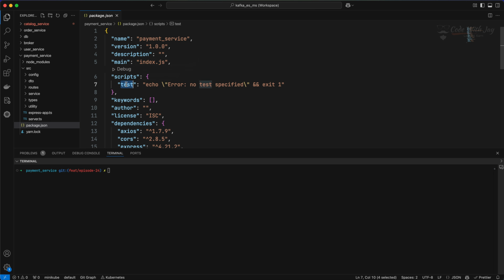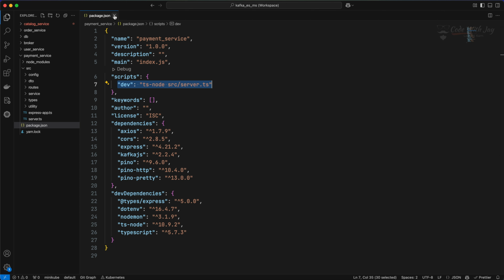So let's tweak this particular script, right? This is not going to be test, this is going to be dev, right? And we'll be saying ts-node src/index.js, right? I think this is not index.js, this is called server.ts. Okay. All right, cool. So now our application is ready, right? So maybe we can put some of the other scripts as well, but those are the kind of steps of our deployment process. While we're going to change all of these services to Dockerfile, then we're going to add some additional steps right here, right? That's a different story, right?